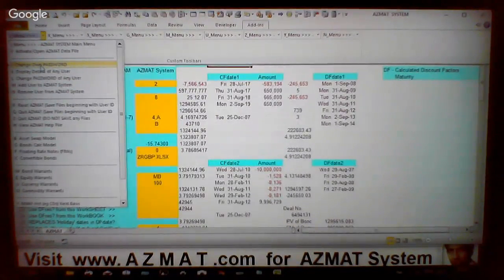Display details of any user. So this displays individual user details, including their password. This particular command can only be carried out by someone who has a higher level of authority, like a manager level, than ordinary users.